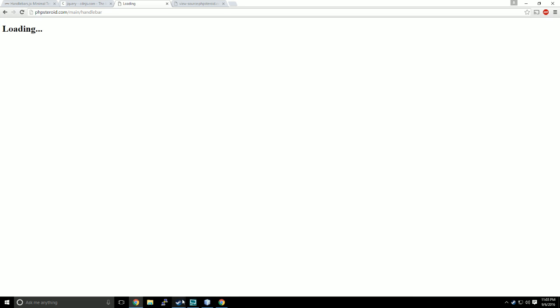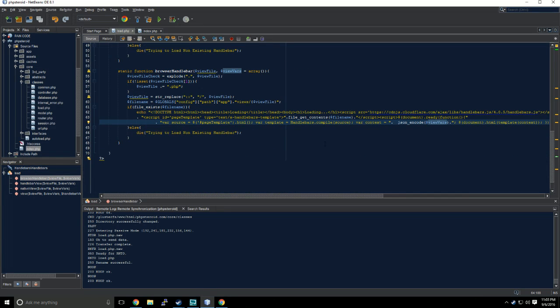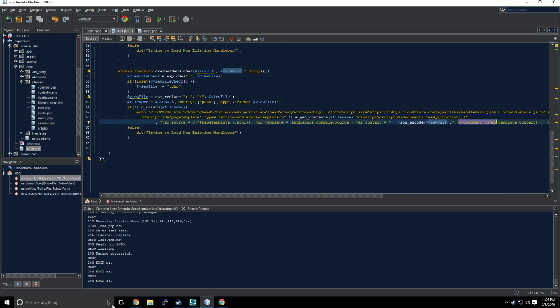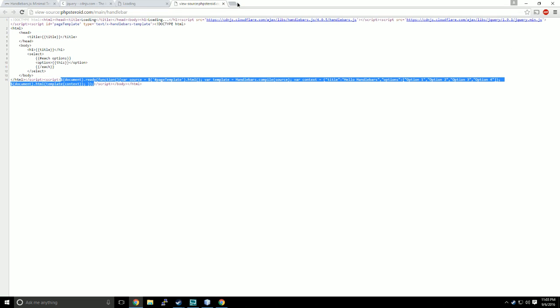Okay. Let's see if jQuery gives me the HTML of the document, which it does not. So let's run a quick Google search. I figured that would work, but it did not.